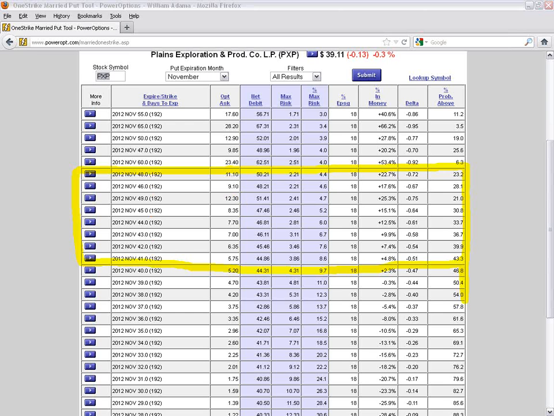Now, whenever I'm analyzing getting into a new married put position, the first thing that I want to do is evaluate the stock chart. Okay? In the blueprint we talk about the SIGA model. What are the current conditions? What are my expectations? What are my goals? And that helps dictate the action.